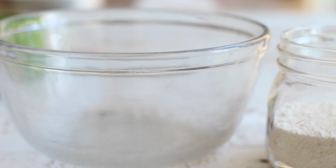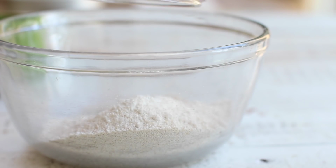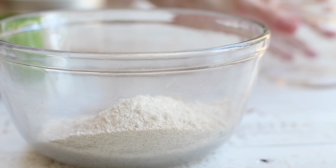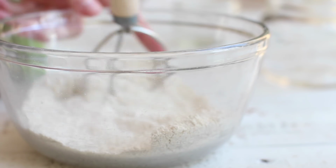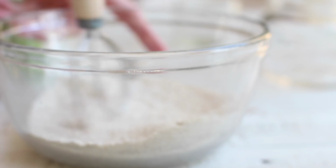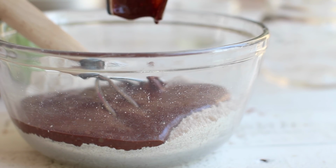So the dry ingredients, I'm just combining the oat flour and the baking powder in a bowl. And then I'm going to add the wet ingredients to that and whisk it all together.